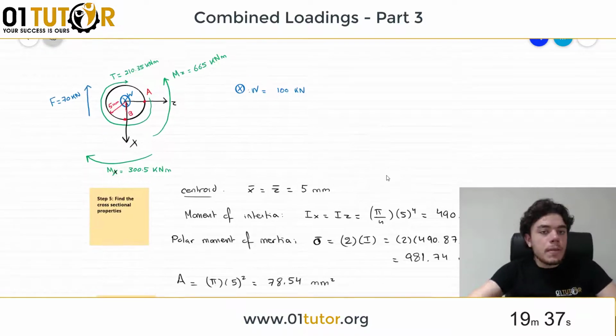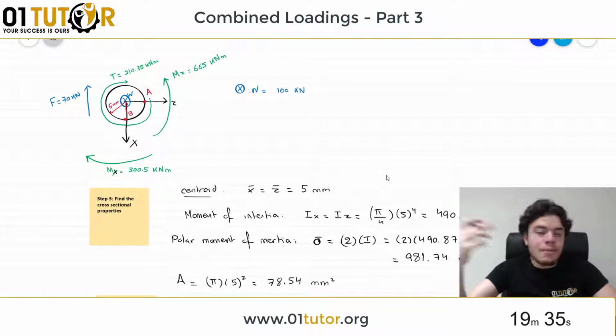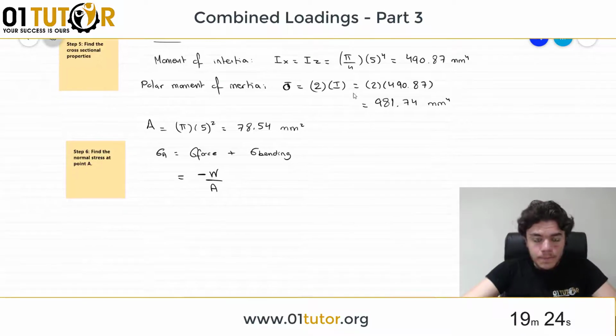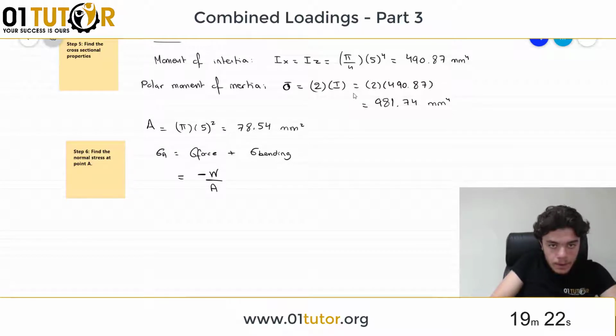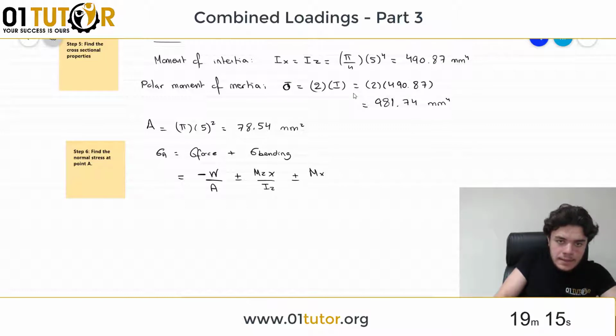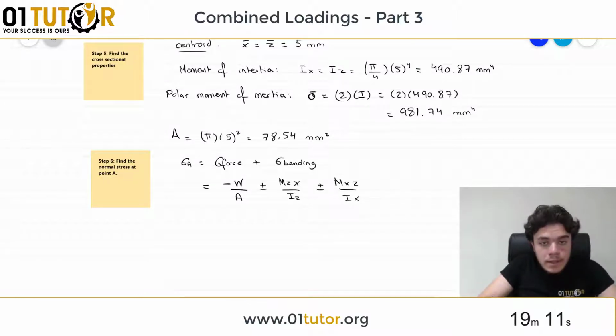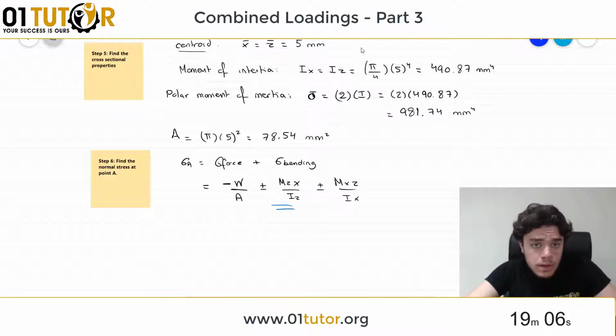Okay. Now here we have double bending. We have the bending about the z-axis, and we have bending about the x-axis. Is there any bending stress at point A due to Mz? Okay. So I'm going to put in here plus or minus Mz x over Iz plus or minus Mx z over Ix. Is there any bending stress due to Mz? I mean, what is this term? Is this term equal to 0? Let's go and see.